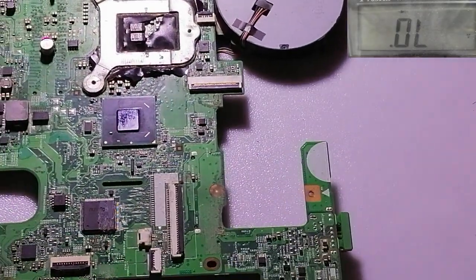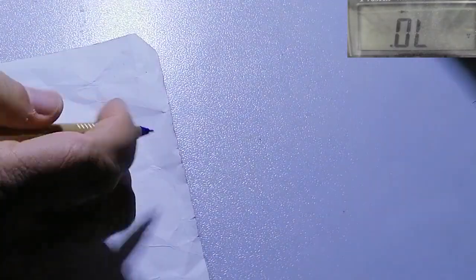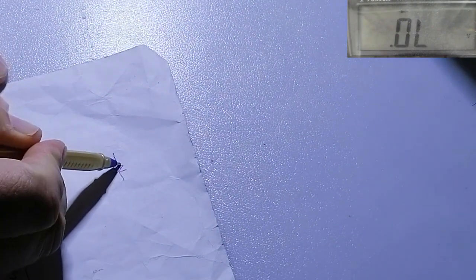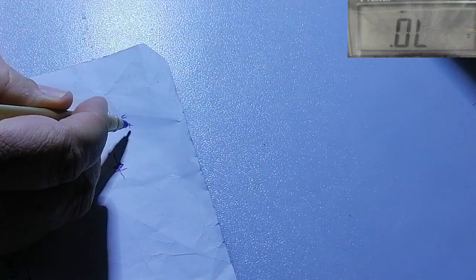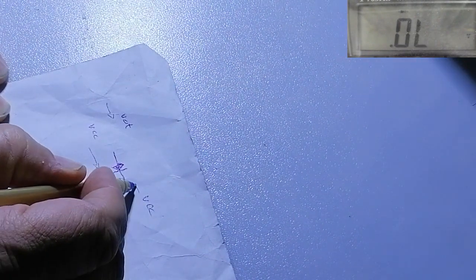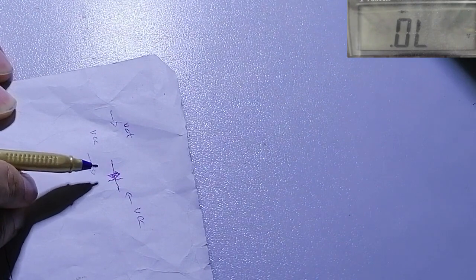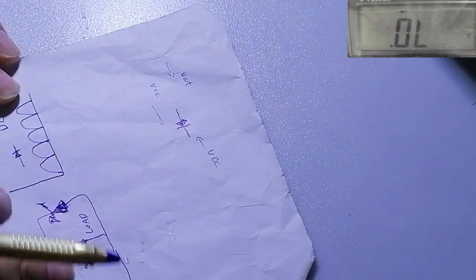In this motherboard, there are not too many diodes. As I told before, diode. Now, if I want to explain how a diode works, this is a diode. Voltage comes from this side. It allows the voltage coming from this side, and if you supply VCC from this side, the voltage does not come in. It is allowed for the voltage to go in one direction and does not come back from the other direction.